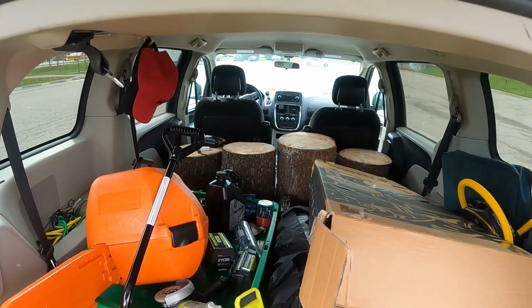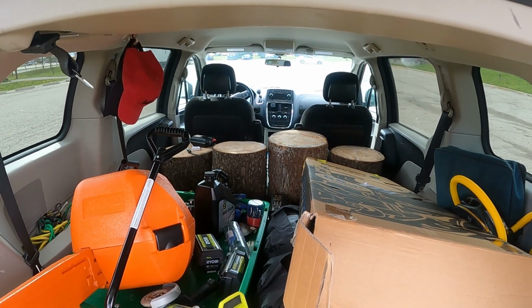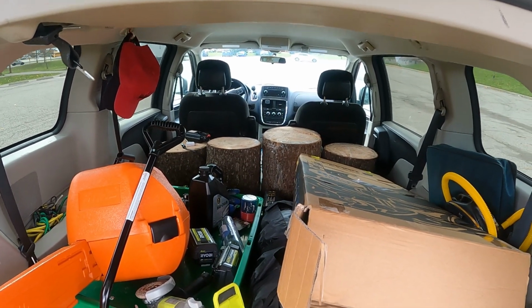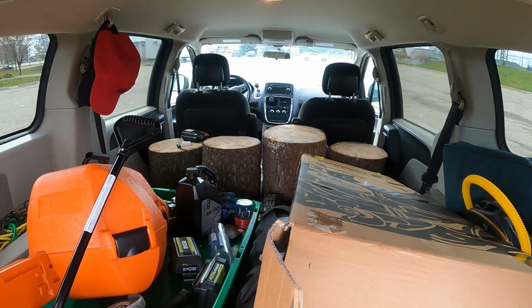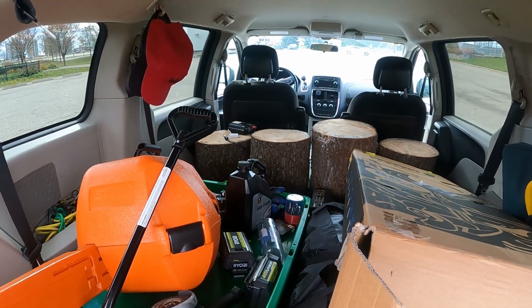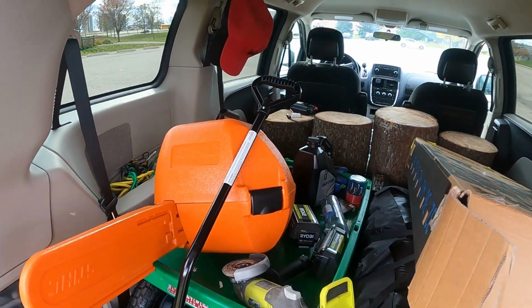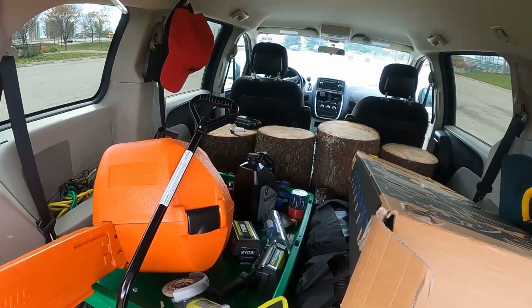I have a bunch of wood that me and Pancake cut. I actually cut some of these myself. They've just been in my van, so I've been real anxious to just carve one of them and see how it goes. So I'm gonna grab one of these shorter ones and just try and carve a mushroom stool. I got all the equipment. All I have to do is wheel it out into the woods and get to work.